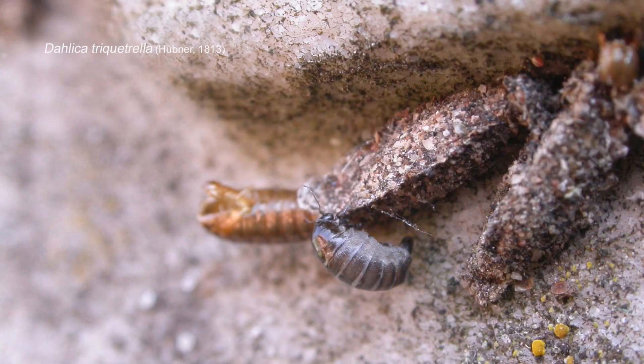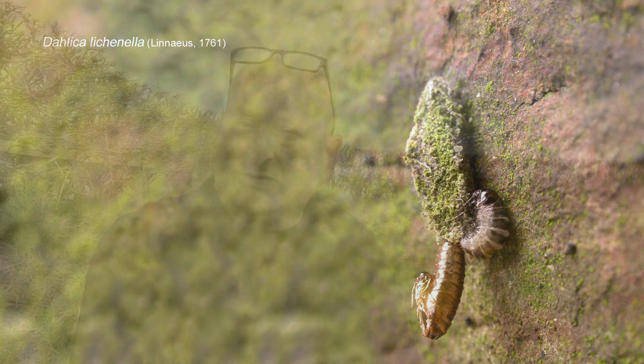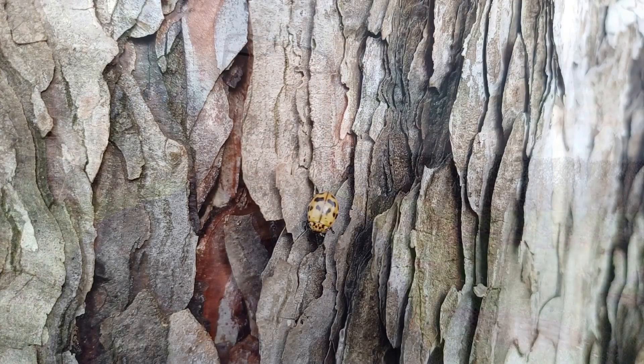Quite often a day or a visit to a site can take a different turn, an entirely different slant. My mission this morning was actually to record Dalica Triquitella. I expected both Dalica Triquitella, which is here, and Dalica Lycanella, which is also here at Walsop Cemetery, to be out — I thought the females would be out — but no sign. And that's unusual. But give it another week, especially if this mild weather continues. It was while looking and checking to see whether any of the females had emerged of those two moths that I found this.